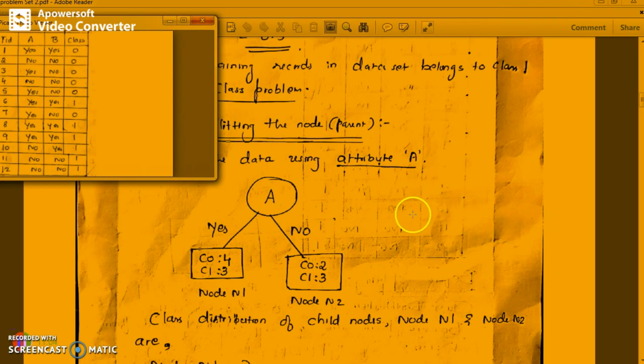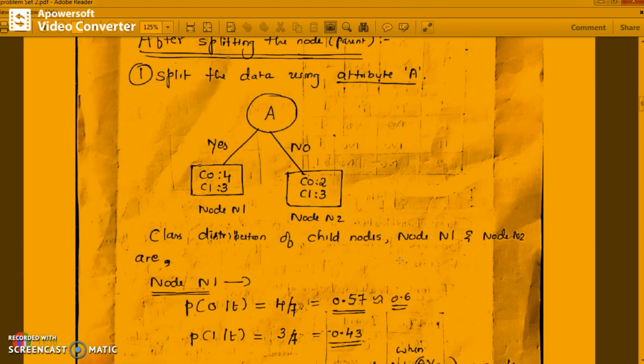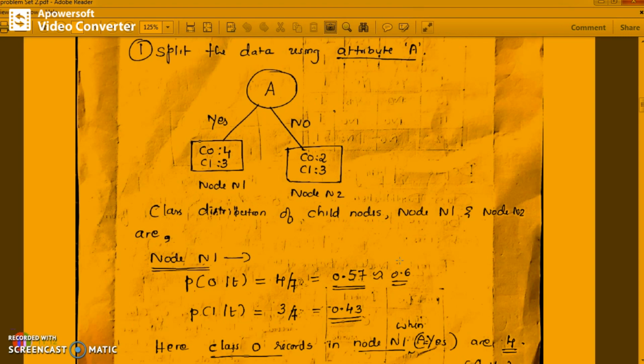We'll just come back to this. Now let's compute the Gini value or entropy value or your classification error. There are 3 measures, right? We'll calculate all 3 measures and see, but practically you need not calculate all 3 measures. You can take up any one formula and calculate the degree of impurity, okay? But just for your practice purpose, I have solved all the 3 measures. Right now here again we'll see which is the best split, whether node 1 is the best split or node 2 is the best one. Okay, fine. We'll compute the Gini value separately.